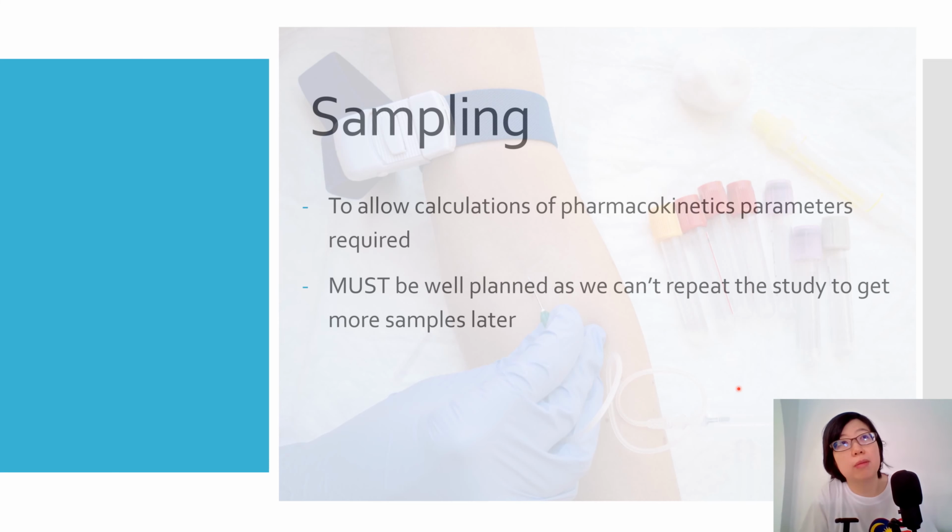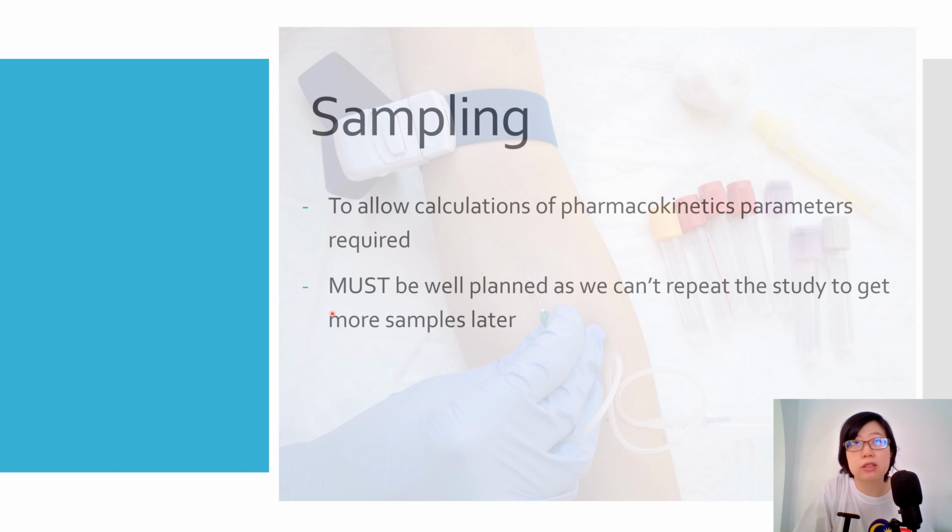So for the 12 or 18 samples, you expect there'll be one sample before the dose, before the drug is administered. So to get the pre-dose, it's supposedly at 0, right, and then it goes up. You need to have more sampling time during the Tmax or Cmax, so you need to have an estimation of roughly when that would be, so that your graph will look nicely. No matter what, we try to design all this to fit in nicely so that we can get a nice graph, so that the report can be accepted. To allow the calculations of pharmacokinetic parameters.